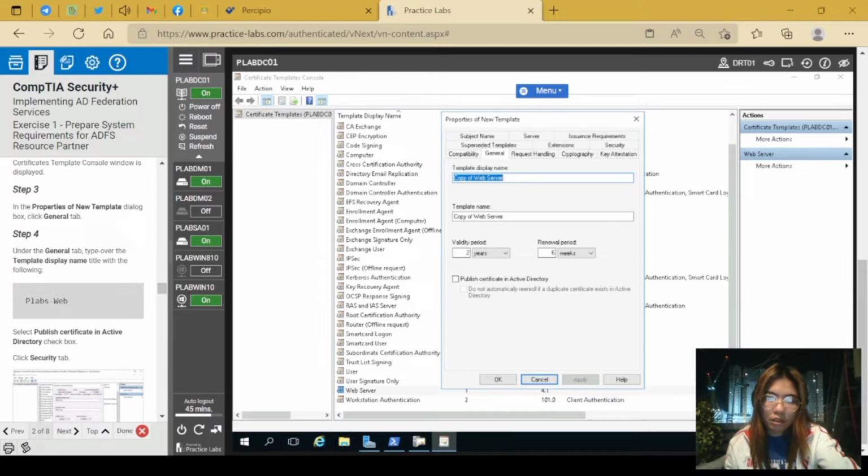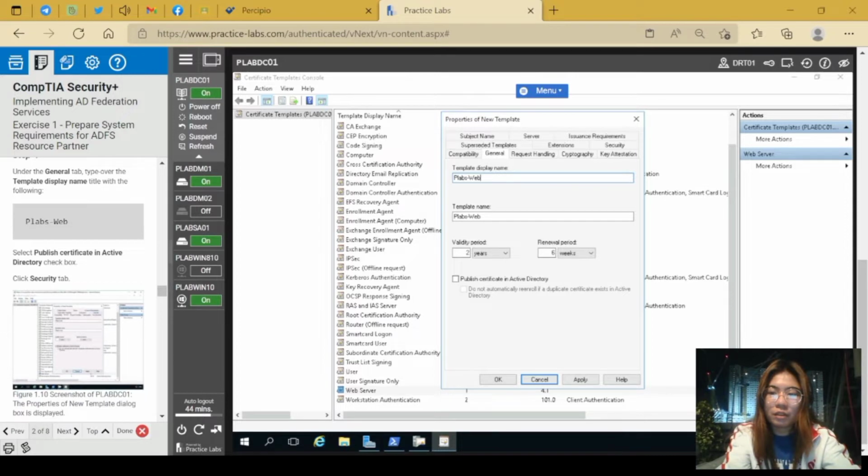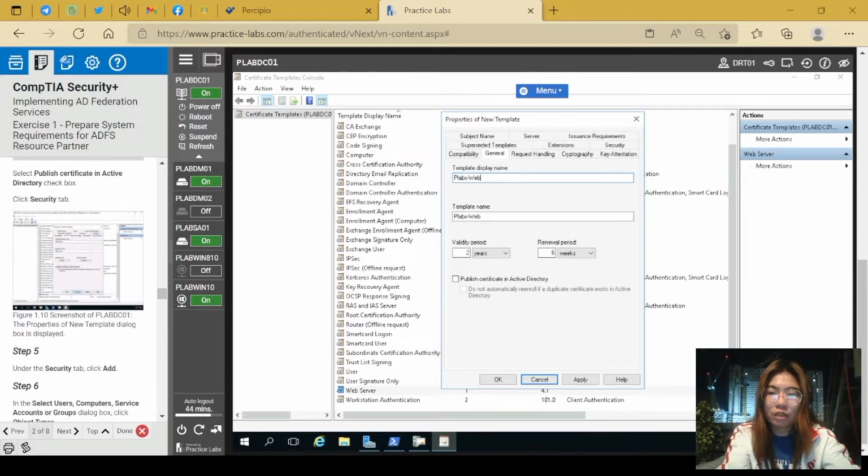Under the General tab, type over the template display name title with the following. Select the Publish Certificate in Active Directory checkbox.